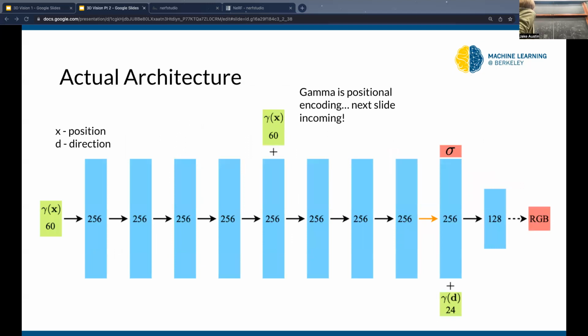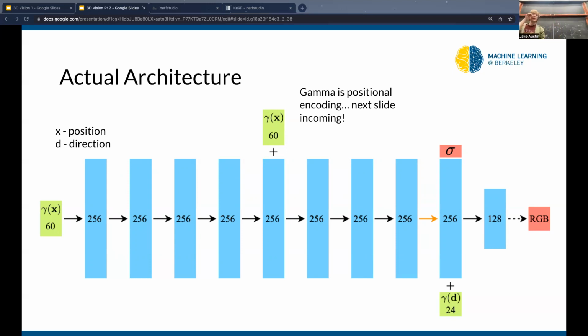This is basically what it looks like. We're going to feed in, ignore the gamma for now, we're going to talk about that in just a second, your position in space, and pass it through a dense neural network. At the second to last layer, you output your density, and then it takes in view dependence immediately after that. At the very end of the network, we spit out RGB. So we output density near the end of the network, but critically before we ever take in view dependence.